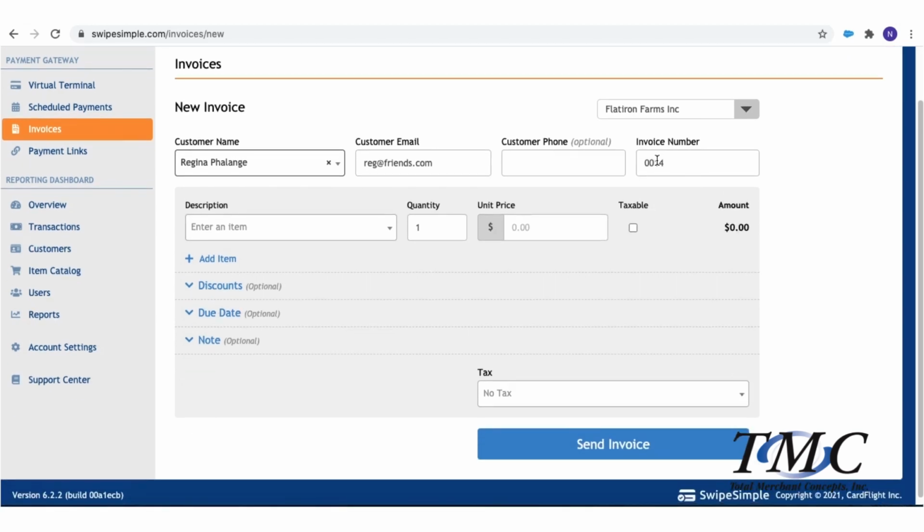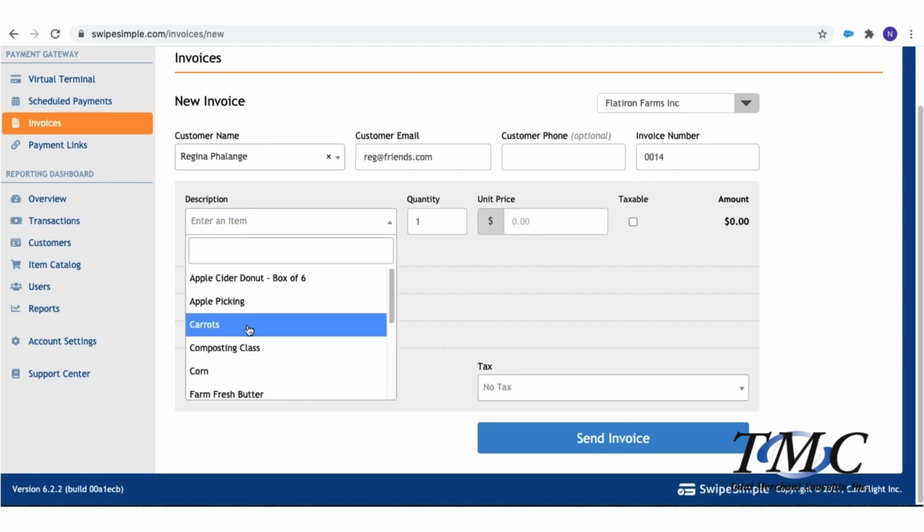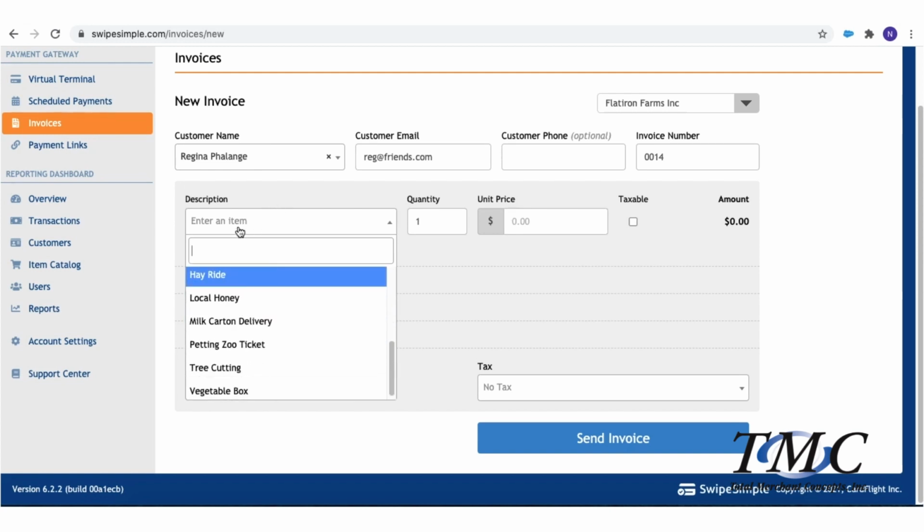Then we've got an invoice number. This is randomly generated. I can change this number if I need to, but it will just randomly generate one for you already. Then the next step would be to enter the items that will go on the invoice. I can choose to pull from my inventory, and this is a really great way to track your inventory or just use things that have already been saved and have prices attached to them. But we can also just type in anything at any time and create it from scratch.